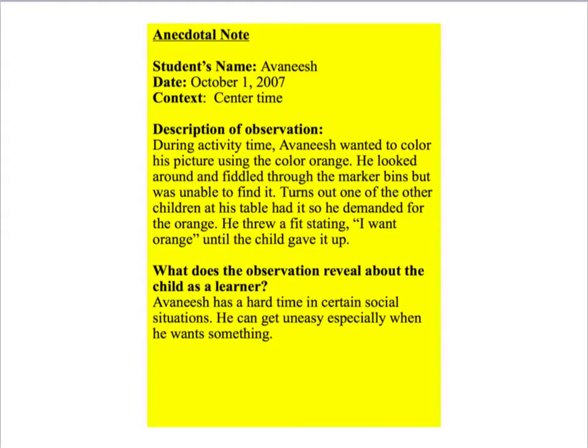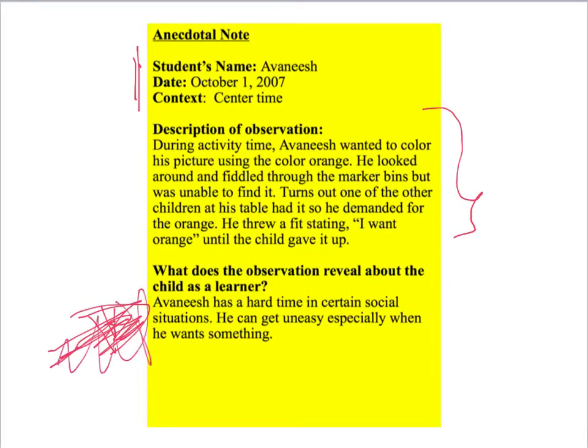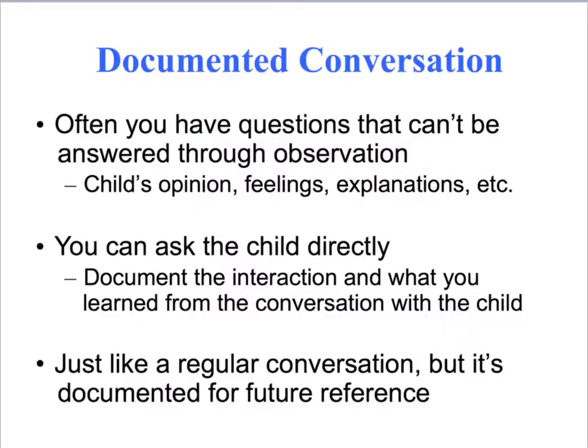This is an anecdotal observation written by a student teacher in Texas. You can see she's got the relevant information up here and the description, and most importantly, what it reveals about the learner. Because this is where teachers' expertise and knowledge of the student comes into play. It's a critical piece of the puzzle.